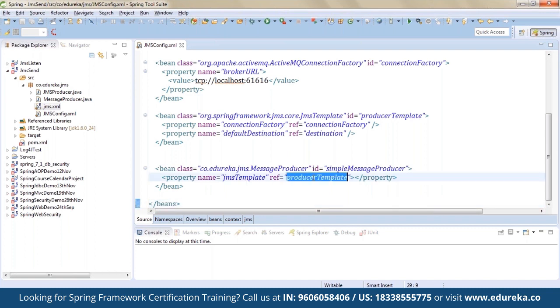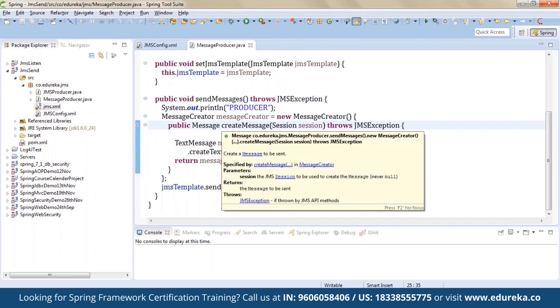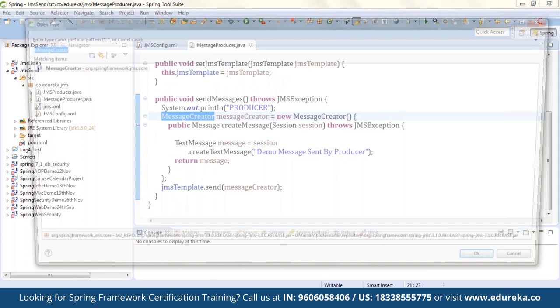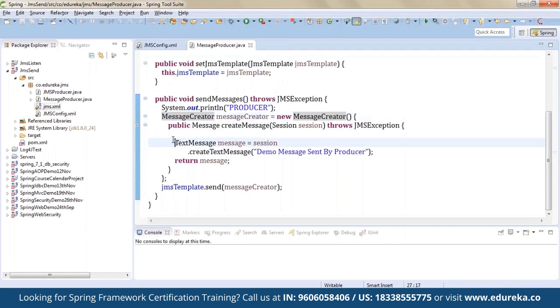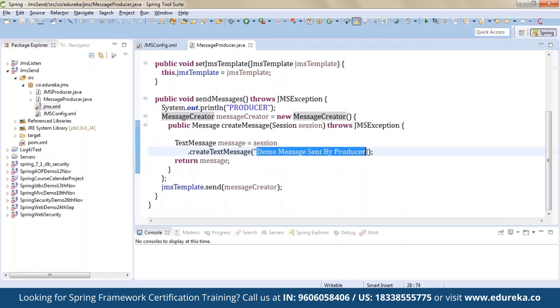So we are injecting the producer template into this class, and in it we are sending messages using the JMS template. How are we doing it? We are creating a message through the MessageCreator class, which is again part of Spring JMS. The message is nothing but one single string. You can send other messages as well, or JSON, but this time we are sending a string.